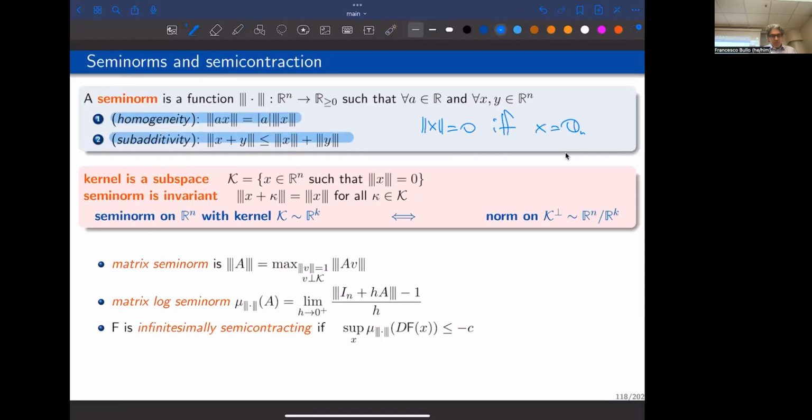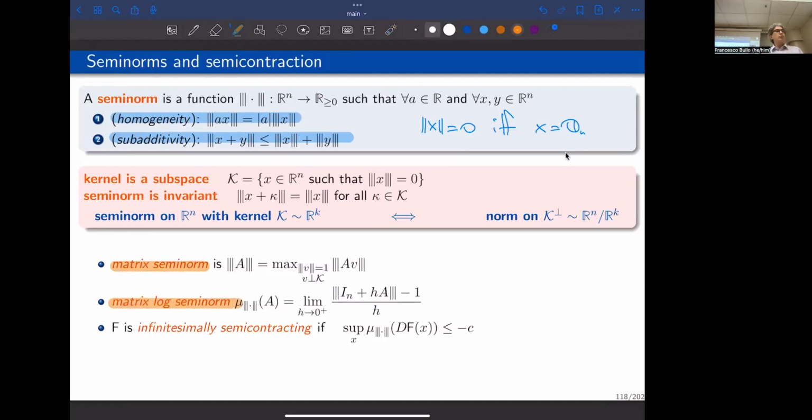All right. So there is a bunch of results which I have no desire right now to impose on you. It's a little long story, but the key idea is that you now have a new norm, well, the equivalent of a norm, and you want to repeat the whole theory that we've done so far. So what would be that theory? Well, you want to define something called the matrix seminorm. You want to define something called the matrix log seminorm.